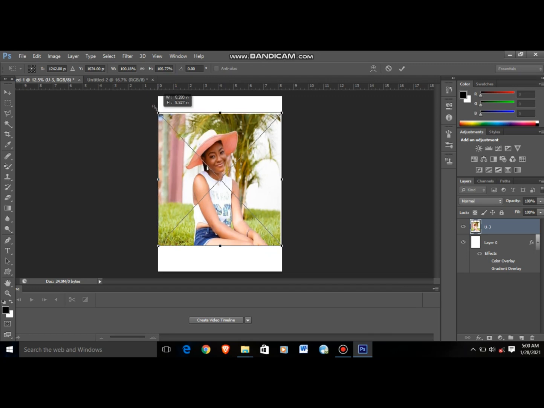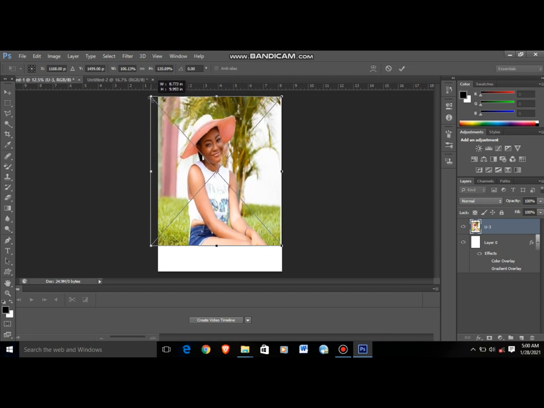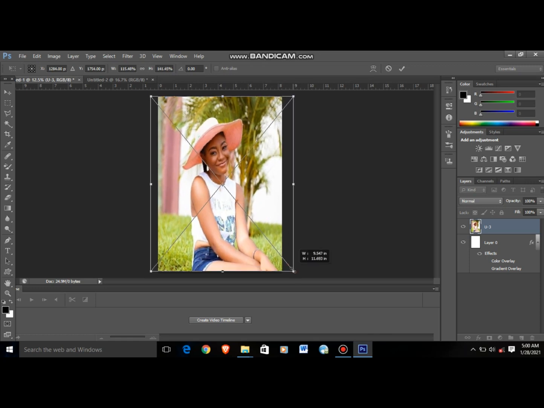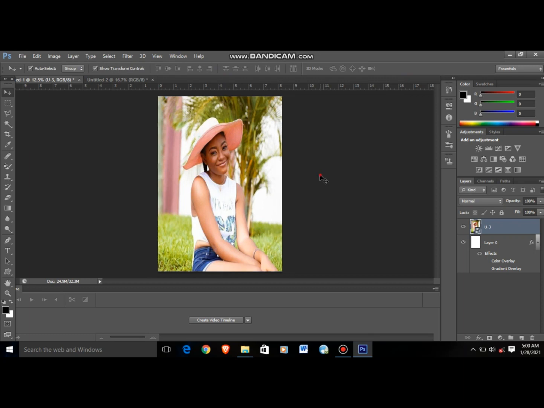Just hold it and drag it. As you are dragging, you are zooming, so that the width and the height remain the same. So I hold the diagonal corner and drag it open, and the width opens also, so that the picture stays proportional. After I get it perfect like this, you just press Enter, or you check this sign here. You can either check this one or press Enter on your keyboard. So let me check. After checking, it has been applied as a background.